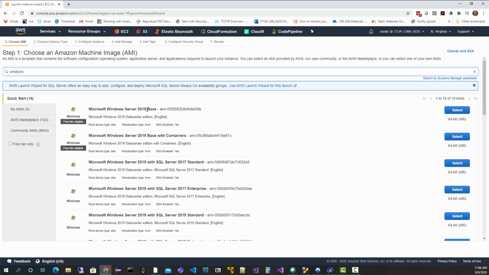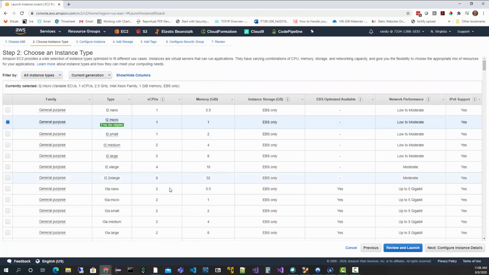Okay. So again, we're going to pick Windows Server 2019 base. We'll select that one. And here is another piece of the puzzle in terms of how the costing works. When you provision an AMI, the next step after you've selected what OS you want is deciding how big of a virtual machine you need, how many CPUs, how much memory, and so forth.